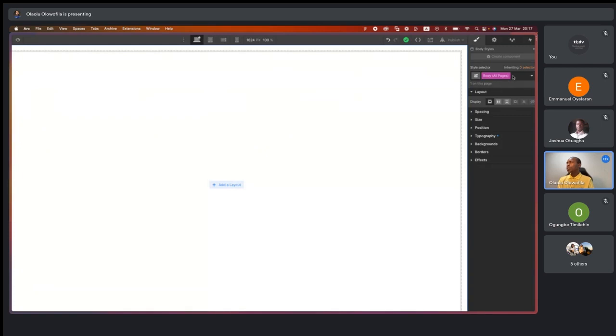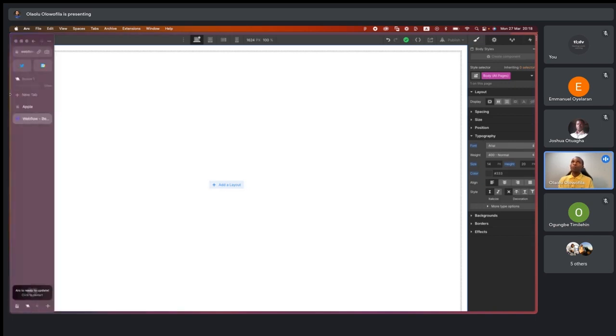If you style body all pages, it's going to affect all of the other pages on your website. So what you want to do here by selecting body all pages is that first, we are going to adjust our typography.